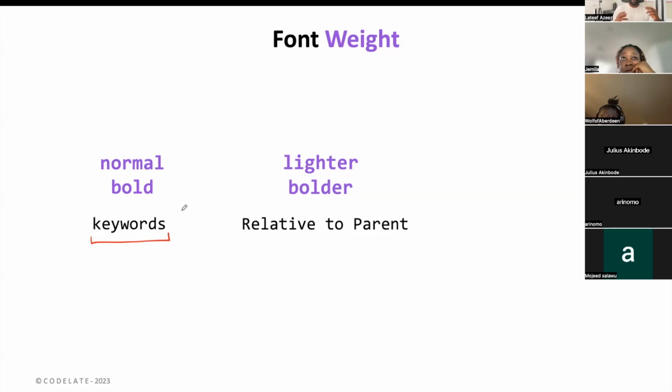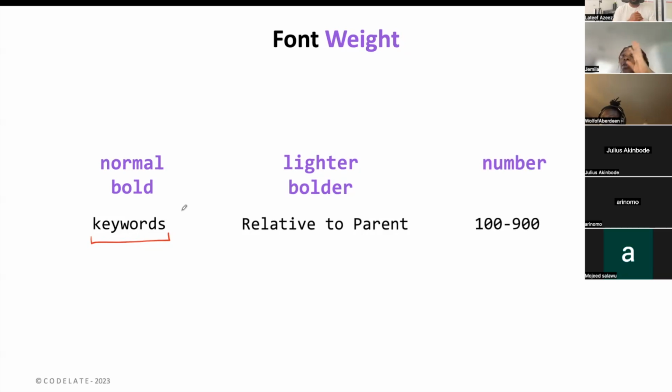So the browser is going to calculate that itself and make it lighter. If you want it to be bolder than the parent, you can specify bolder. Then it becomes bolder than the parent. So anything you specify under this one, either lighter or bolder, it's relative to the parent.